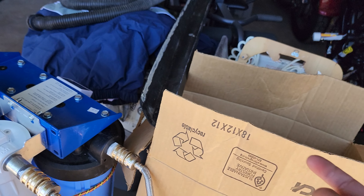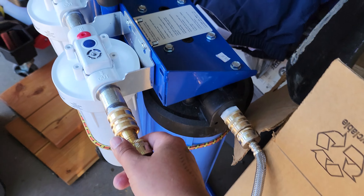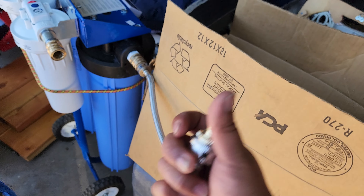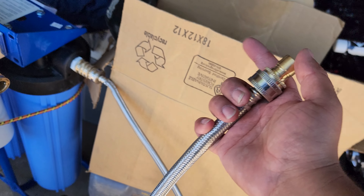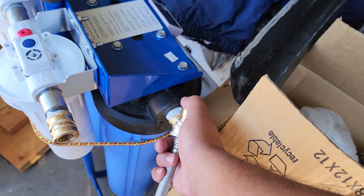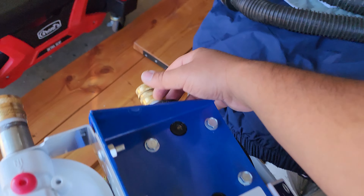We have a hose out here, and what I did was I ran all the water through the filters into the tank first, and then we were running out of the tank. This is on QD as well, and it ran into that Y splitter right after the pump, so that way we were running the water that was already filtered in that tank down through the spotless system so we can get that deionized water. Then another QD goes into the pressure washer — it seemed to work pretty decently and we had enough pressure to run the hose.